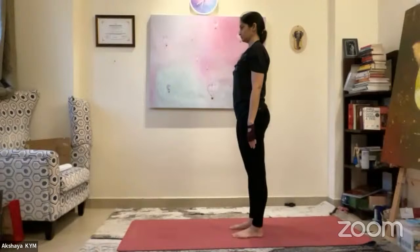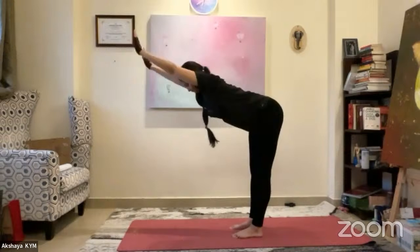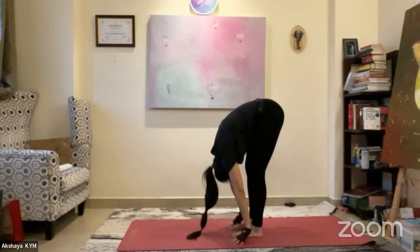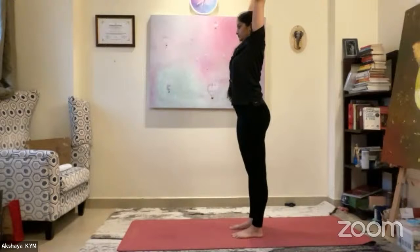Inhale, arms up from the front. As you exhale, bend forward. You can bend your knees. Yes, that's good. Inhale, come up with arms leading your body movement. And arms down on exhale.